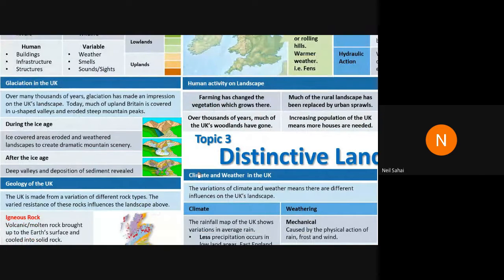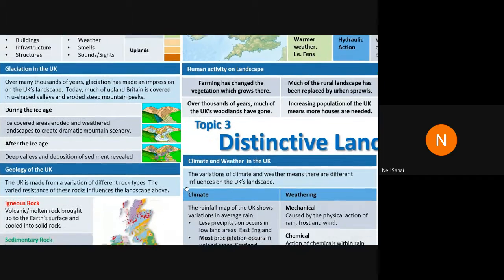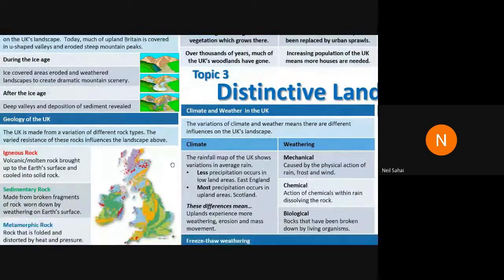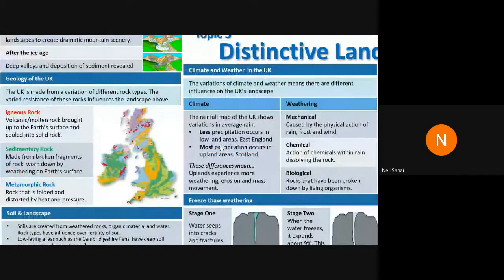If we look at that next, obviously the geology is so important in that it's the underlying rocks of the United Kingdom. And obviously, the type of rock is going to influence whether it's an upland or lowlands area according to the properties. So if we just go down, that's perfect if you scroll up there. You can see we've got three types. Hopefully you remember your igneous, your sedimentary, and your metamorphic rock.